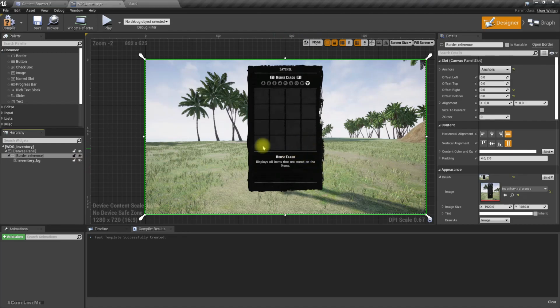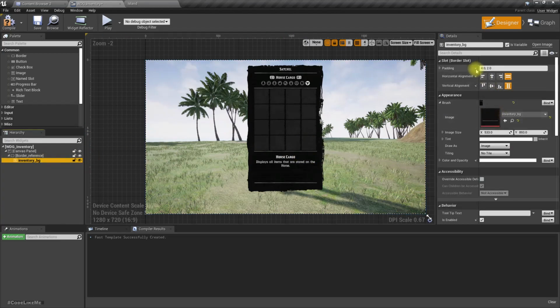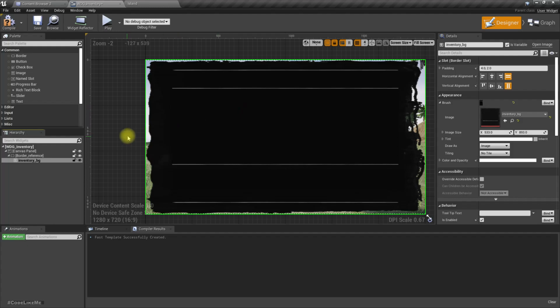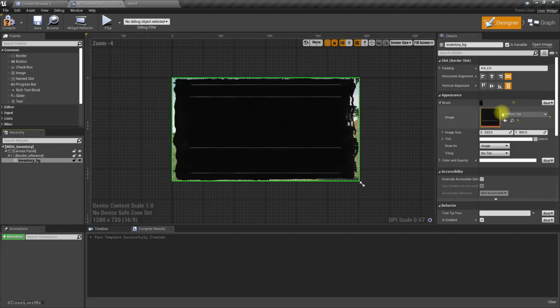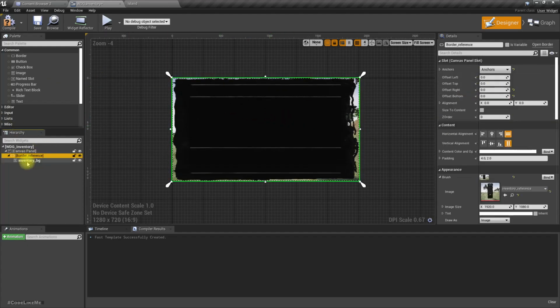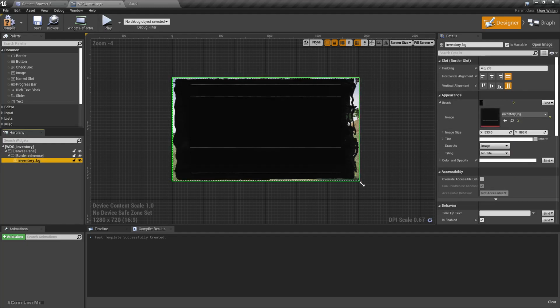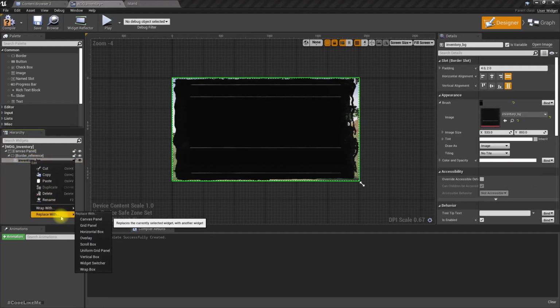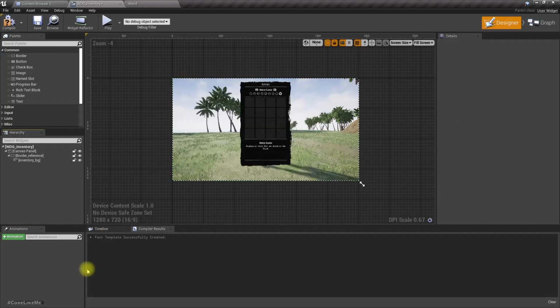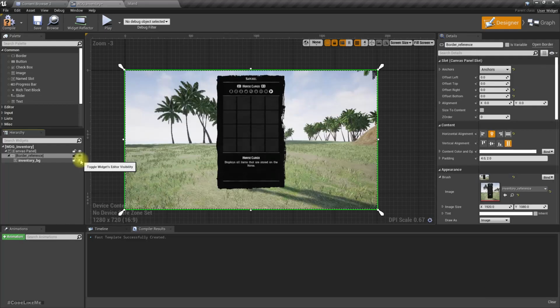Right, now this is the border, and the inventory BG now I can adjust this. So in order to adjust this, wait a minute.